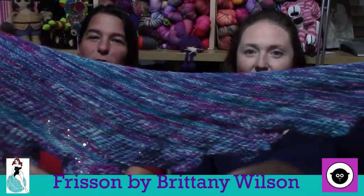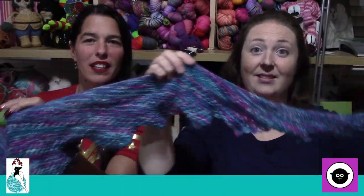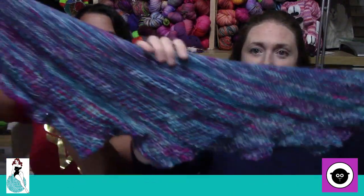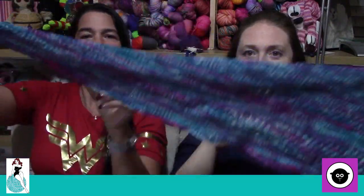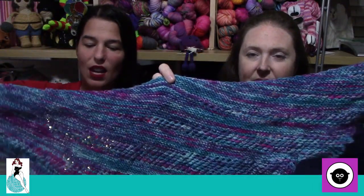Are we doing side to side, end to end? It is pretty long. I didn't think it was that long, but it actually became longer than I expected. You'll have nice tails to wrap around. I really enjoyed knitting this. At first I wasn't too happy with it because it says do this and then 4 stitches from the end, do this. I'd have to count backwards. And then afterwards you could start to see your pattern.